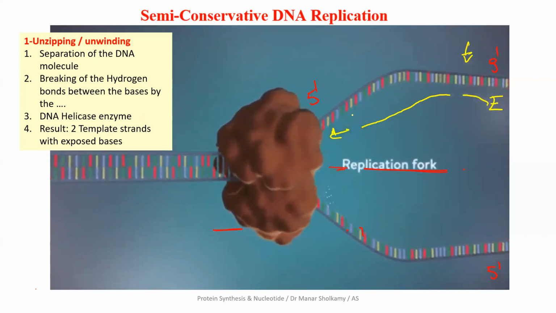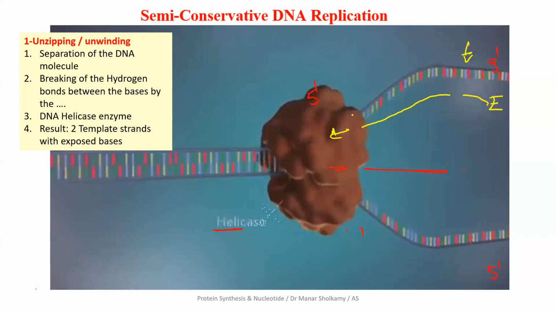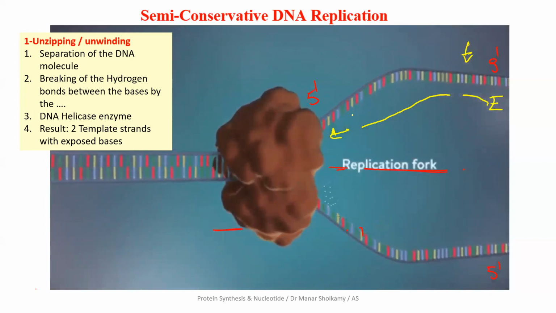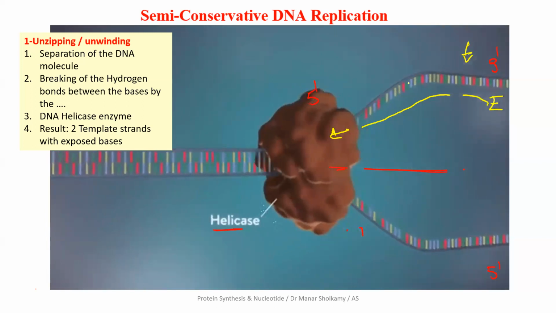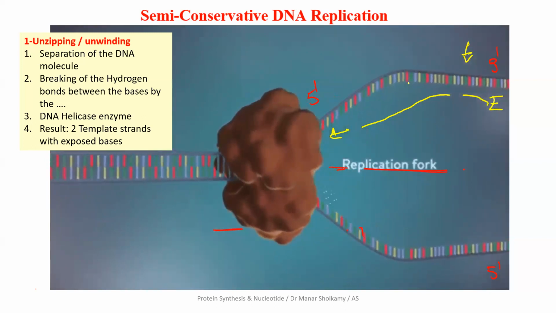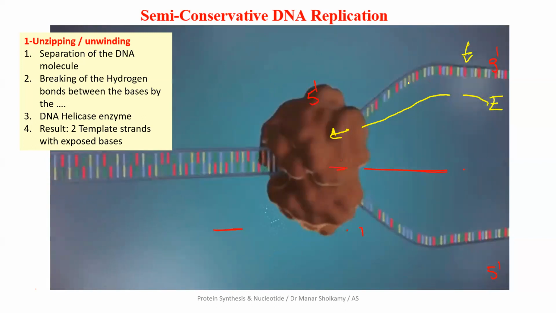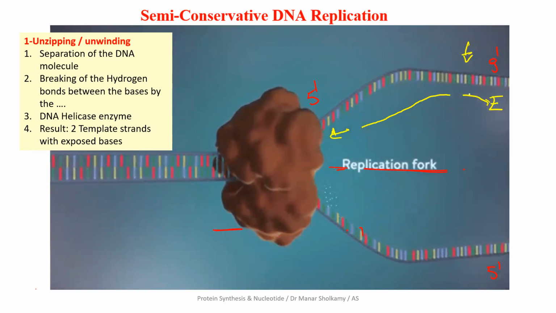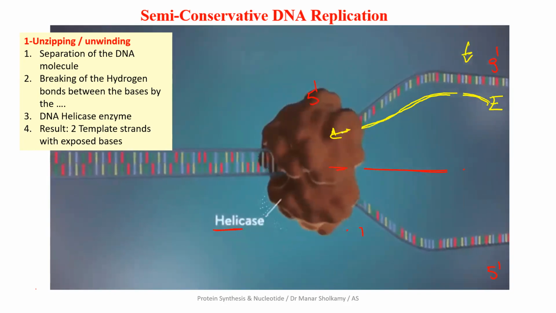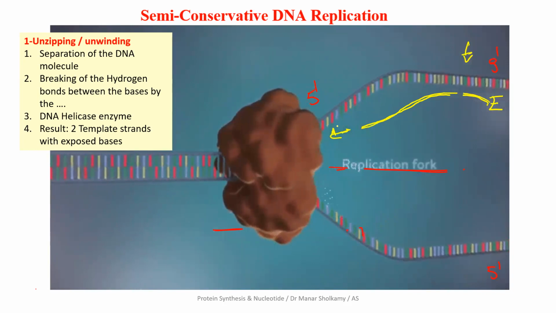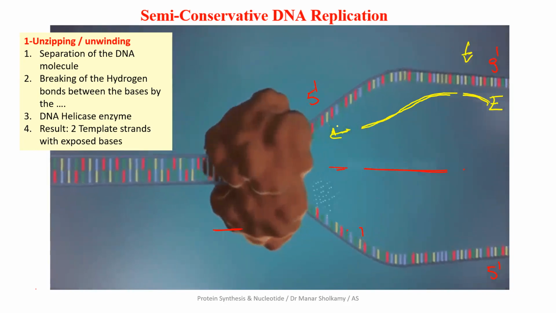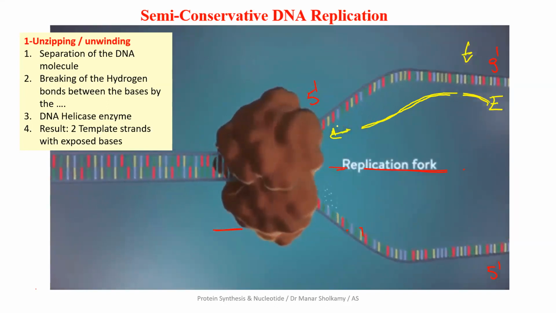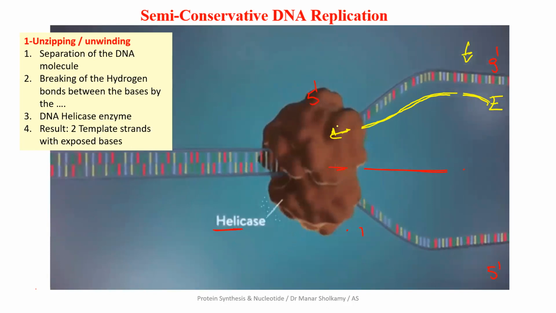Okay, what does the DNA polymerase actually do? We have free activated DNA nucleotides. They will arrive from a nucleotide pool, and they will bind with the exposed bases by complementary base pairing, A-T and C-G. Who is going to help in making the new strand? The DNA polymerase enzyme. It will create the phosphodiester bonds of the new complementary strand and its sugar phosphate backbone. Write all the keywords. And the phosphodiester bond will be made by condensation reactions.